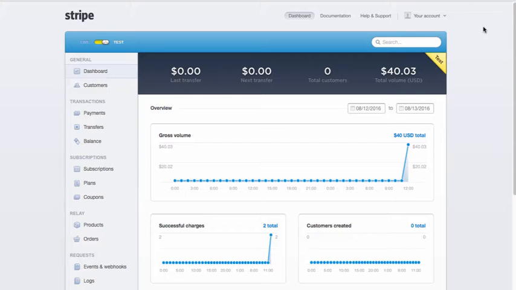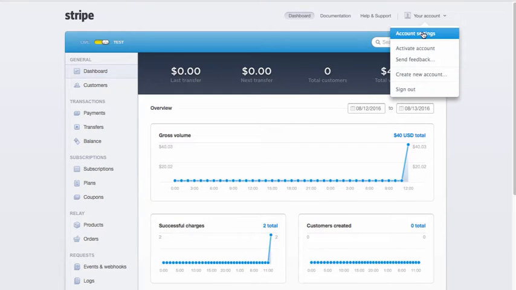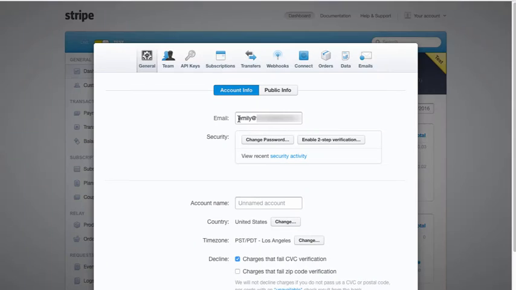But back to integrating my Stripe account with WordPress. So I already am in test mode like we talked about. Whether you're in live or test mode, the next step would work in the same way. I'm going to go up to the upper right where it has a link for my account. I'm going to click your account and I'm going to go to account settings.